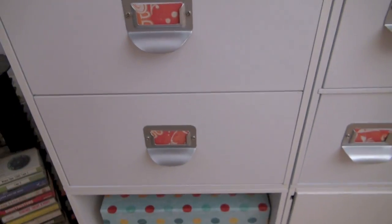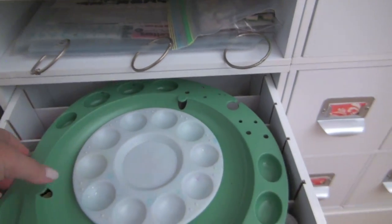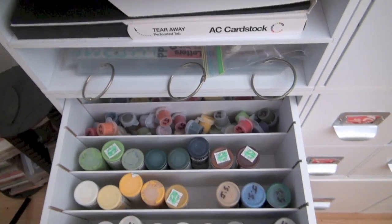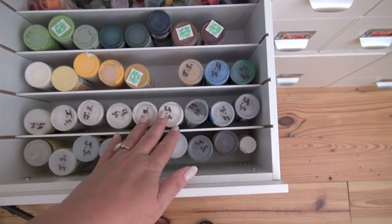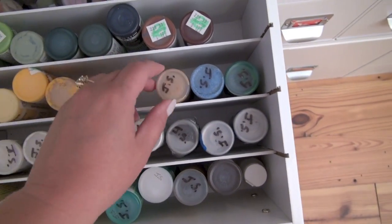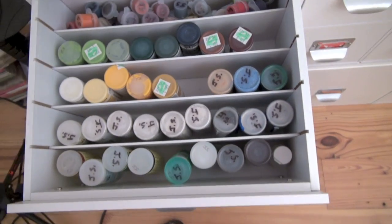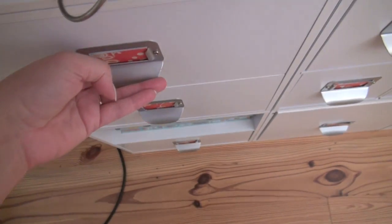And then the next bin is 2 drawers. It's also got dividers in it. And I use this for my acrylic paint. So these are paint trays on the top. And then in the bottom, let me hold the camera up here. These are all initialed on the bottom because I would take paint classes, and you don't want to get your paint mixed up with someone else's paint. And then these are little sample size ones in the back. Don't really paint much anymore, but hey, what do you do with all this stuff once you've collected it? May have to get into doing that again.